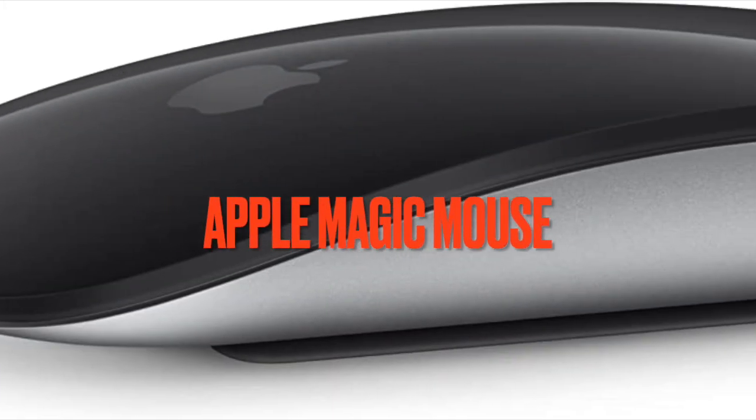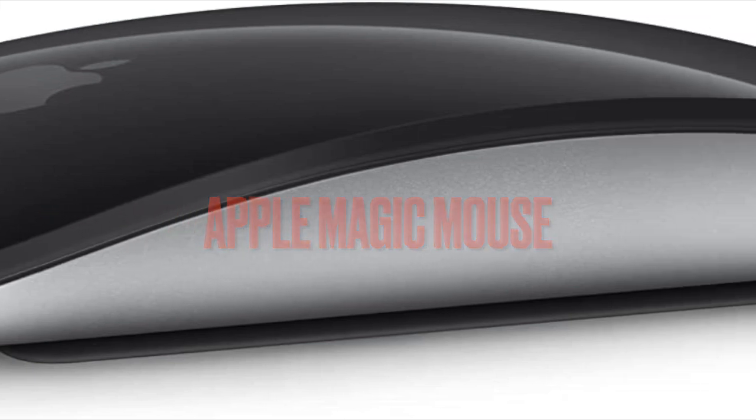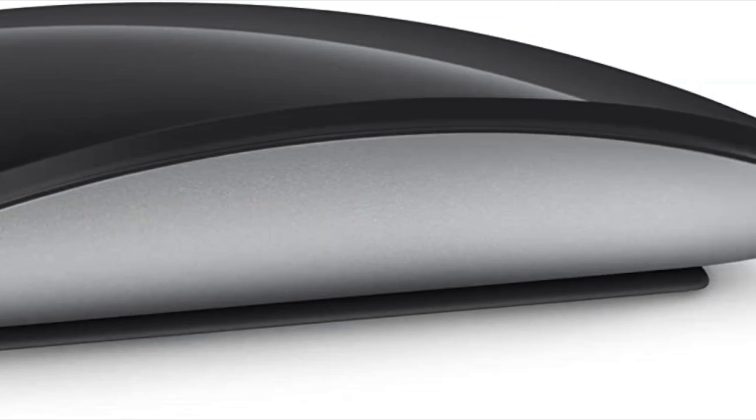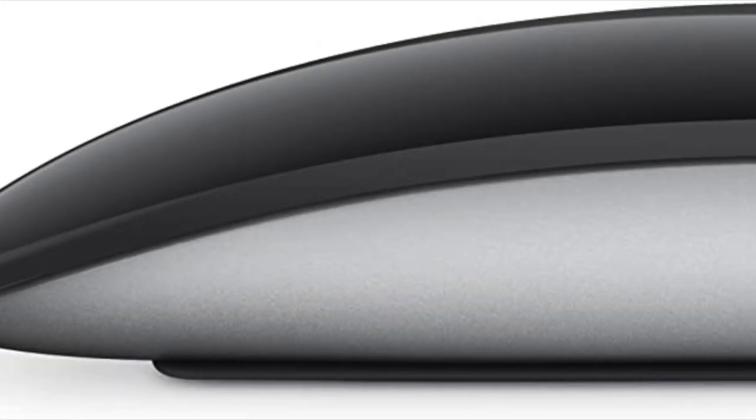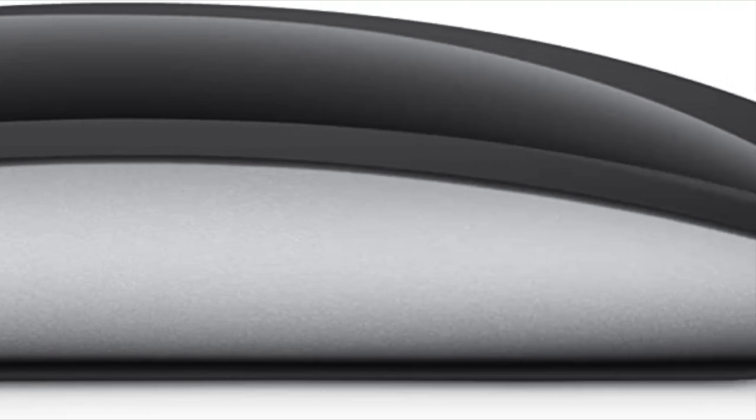Next up, I'd like to talk about the Apple Magic Mouse. There are very few mice in the market that can rival the Apple Magic Mouse in terms of design and ergonomics. Sporting a pretty neat flat design, the mouse can smoothly glide on your desk. Thanks to its multi-touch functionality, it lets you swipe and scroll with utmost ease. It's designed to pair automatically with Macs for an enhanced user experience, and the long battery life makes it really hard to look beyond this mouse.